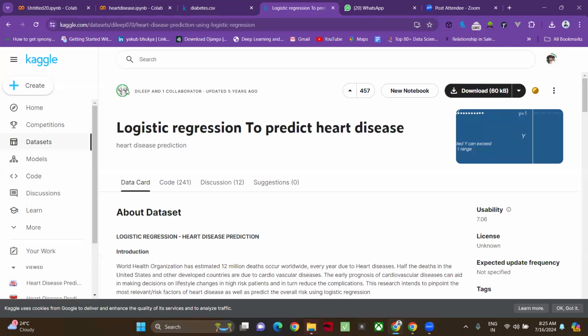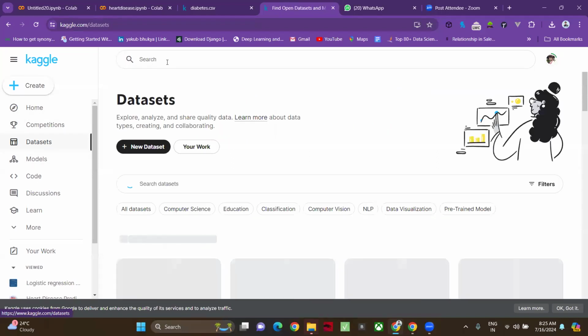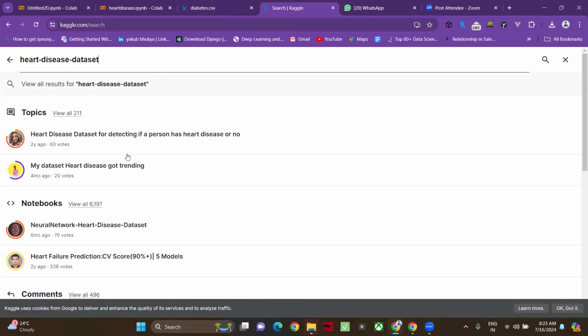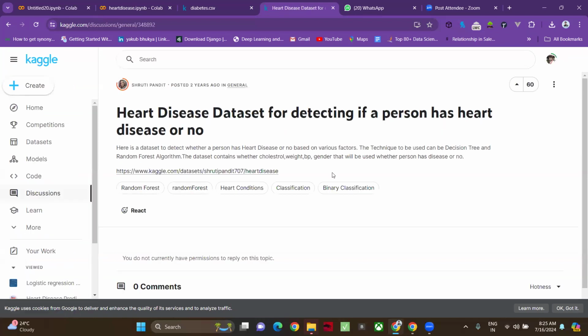Okay. Heart disease dataset for detecting if the person has a disease or not. Okay. Is it the dataset? Not the dataset.